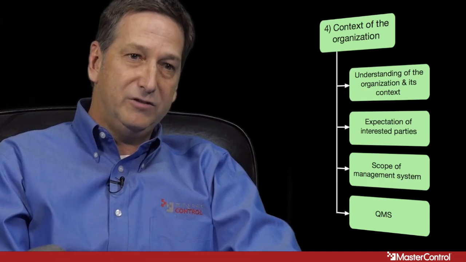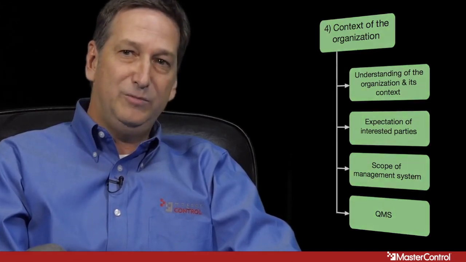We get into a little bit more change when you talk about the context of the organization under Section 4. So there's a section for the context. What is the organization? What are the implications? Who are the interested parties? There's a big emphasis now on interested parties, your users, your customers. Your scope of the QMS is defined in Section 4, and the quality management system itself is spelled out here. Now remember, we don't have a quality manual anymore, so really applying the standards here, your quality management system is spelled out in the standards, and it's implied that you have all of the elements that are required in this new standard in your quality management system itself, and that you no longer need a quality manual to define that.